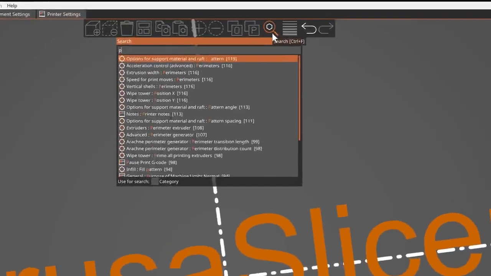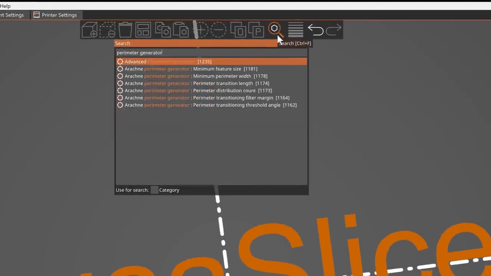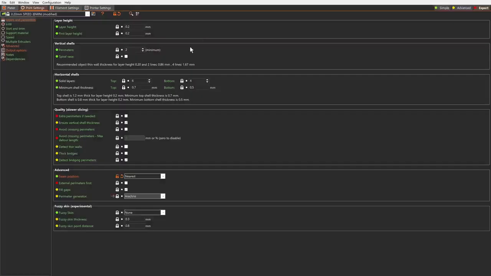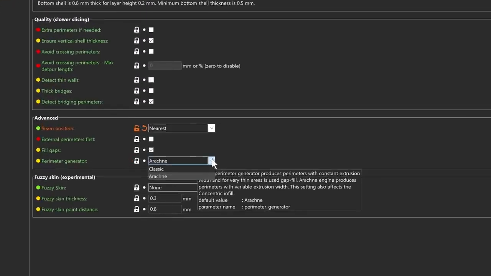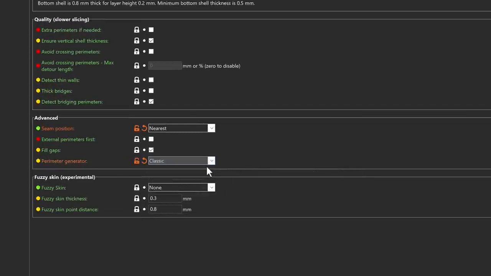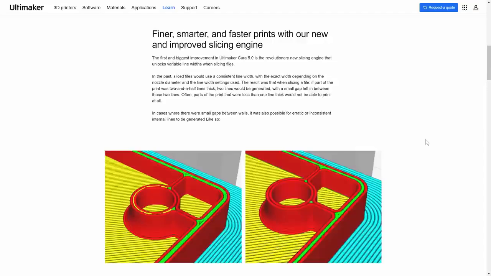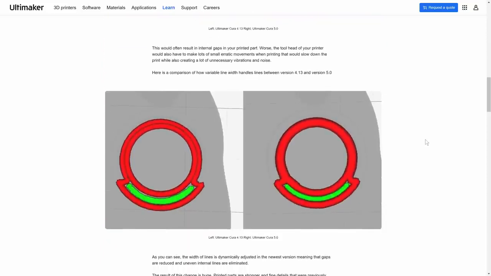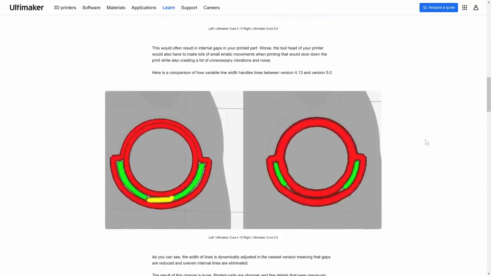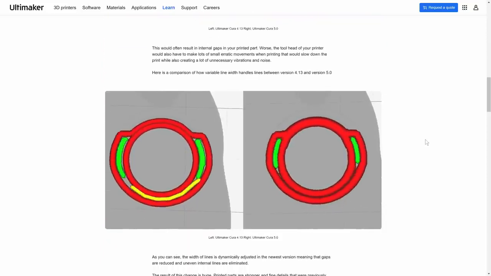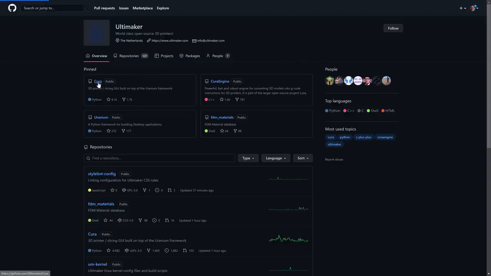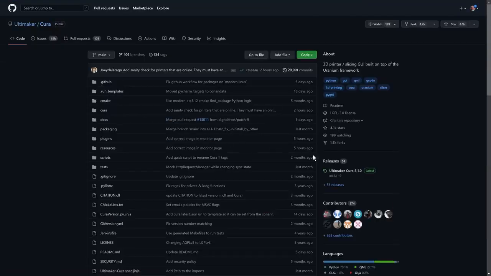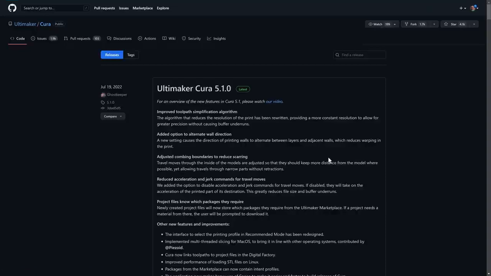We have decided to set the new Arachne perimeter generator as the default option. If you want to use the old perimeter generator, you can switch to it in the settings. We were able to port this feature from Cura, because just like PrusaSlicer, it is open source. Big thanks goes to the Ultimaker Cura team and to everyone who participated in the research of this feature.